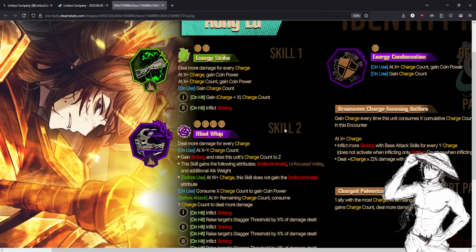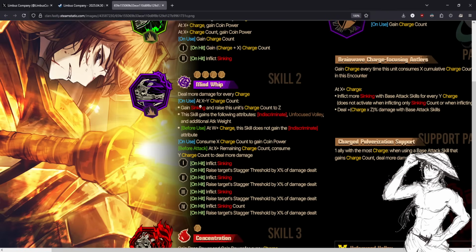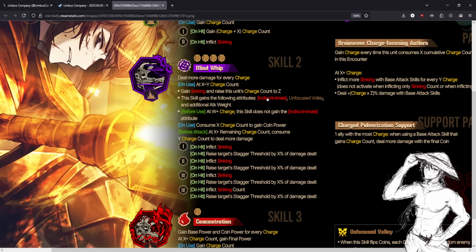We have the Dishi Honglu alternative. It is a 4 coin skill 2. Deal more damage for every charge. At X to Y charge count, gain syncing and raise this unit's charge count to X, or Z. The skill gains the following attributes: indiscriminate, unfocused volley, and additional attack weight. Before use, at W charge, the skill does not gain the indiscriminate attribute. Consume charge count, gain 2 coin power. Before attack, remaining charge, consume charge count to deal more damage.